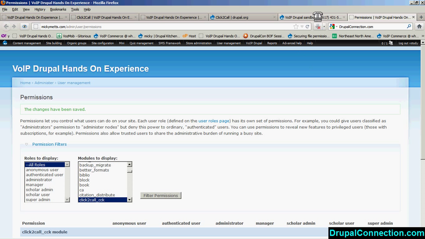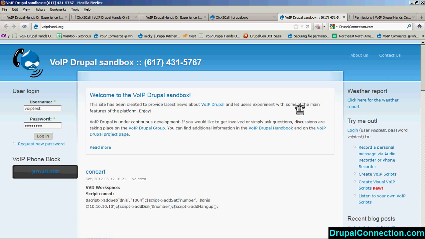Now, there's one more thing. I would like you to go to the VoIP Drupal sandbox and test out some of the newest modules being made available to VoIP Drupal. VoIP Drupal is a suite of modules, and some of them are just very incredible, and they come with the basic functionality already for you to just plug in and play. They come with example scripts that you can easily edit. And here on the VoIP Drupal sandbox, which lives at voipdrupal.org, you can log in with it as a test user. There's no need to register or make an account. Log in, create scripts, and something especially new and beautiful.